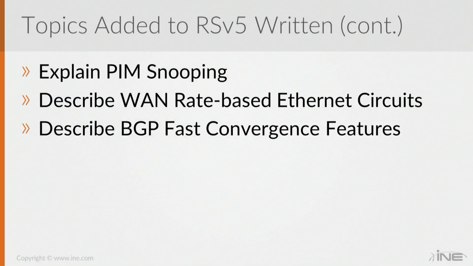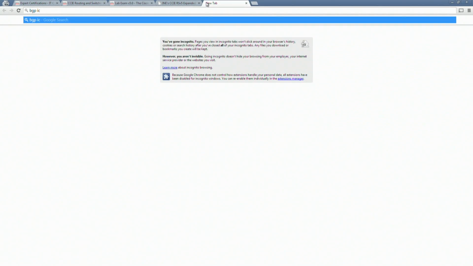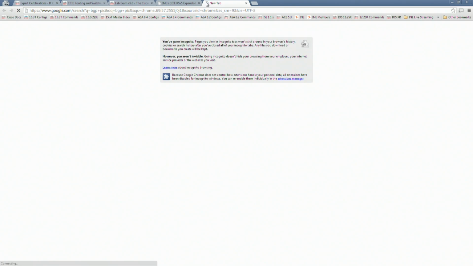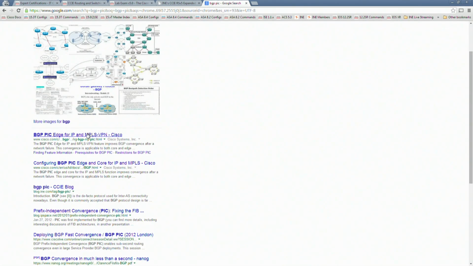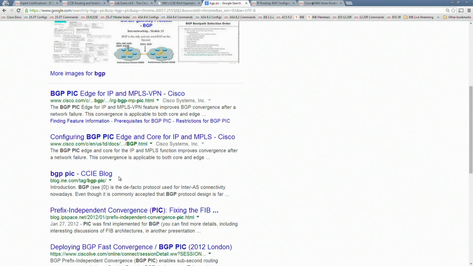So for example here, with this one that is describe BGP fast convergence, if you were to search for BGP PIC, which is PIC Edge and PIC Core. And you'll also see that we have some write-ups on this on our blog because it's a feature that's been around for a while.